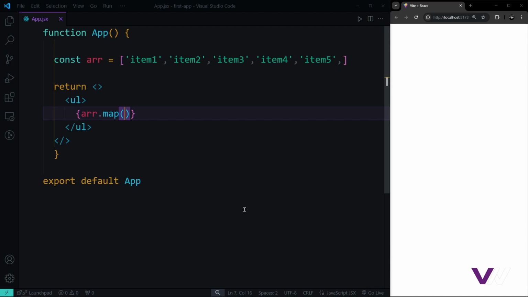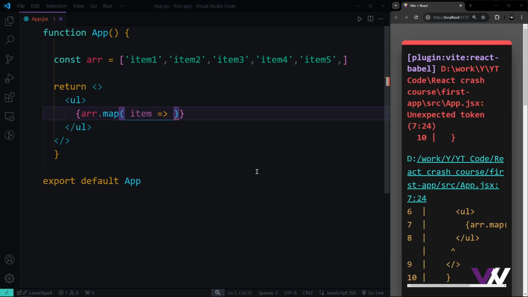What I mean is, let's say we want to grab each item inside of our array. So this item is going to be item 1 once, item 2 once, next time items 3, 4, and 5. And then, because we want to return something, we're going to use this arrow function right here. And then for returning, let's say we want to return this list item here.